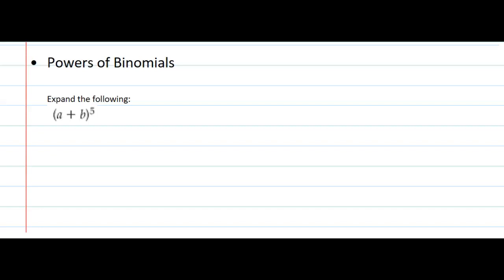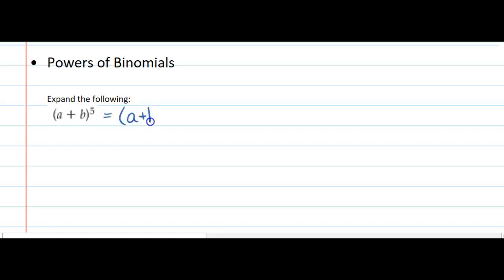The next thing we're going to talk about with step 3 about the properties of exponents is powers of binomials. Very often when anyone sees a binomial raised to some power, for instance, the 5th power, like this first example, people always want to just take that exponent and apply it, but that's not allowed. You can't do it that way. And here's kind of, in a nutshell, a reason why.